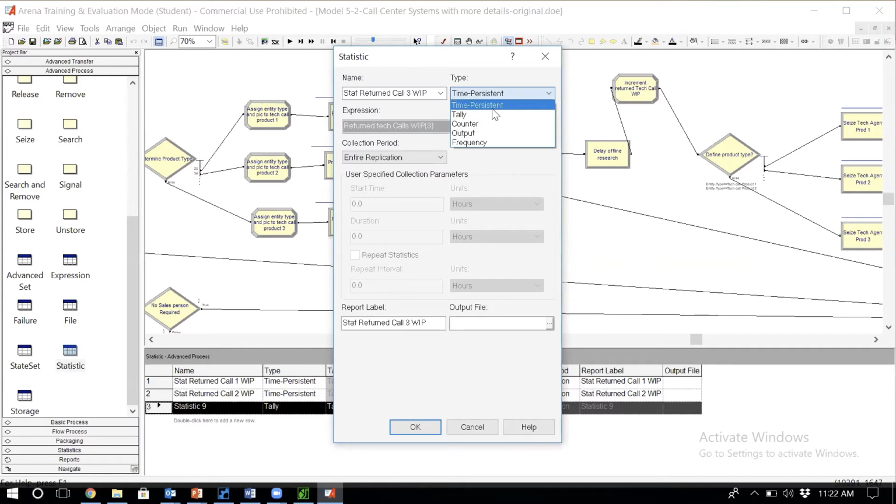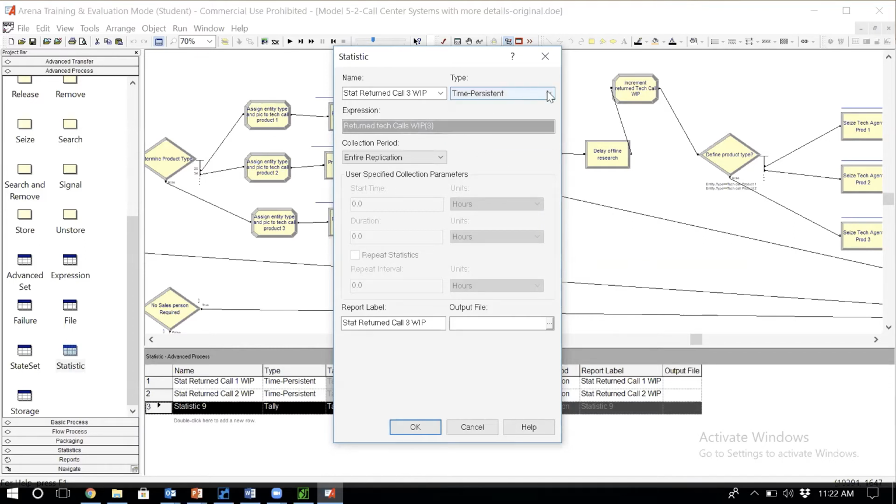However, for time persistent, you're right. So it's not just keep the value of this working process variable. Save the value and also the time that the system stays with this value, so that we can use the time later as a weighting factor when we calculate the average. So that's what's happening there. Did I answer your question? Yes, thank you. Okay, great. I wasn't sure exactly if I understood your question.